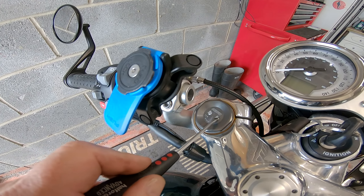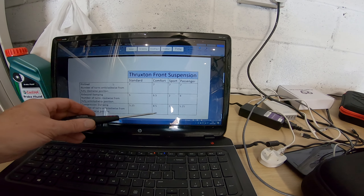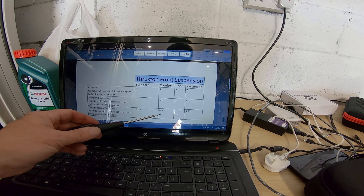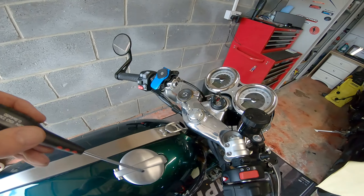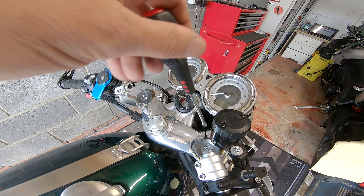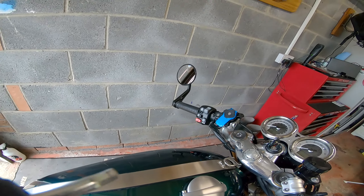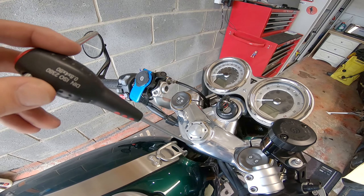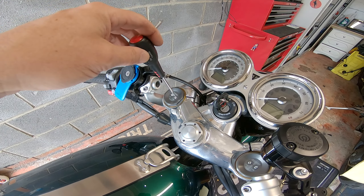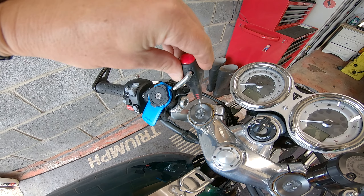So we're going to do compression first — we'll see what the manual says. For comfort, compression is eight and a half turns anti-clockwise. Now with a screwdriver it's pretty hard to work out whether you've done a full turn or not, so I'll just use the allen key and do our eight and a half turns so you can see where that is.